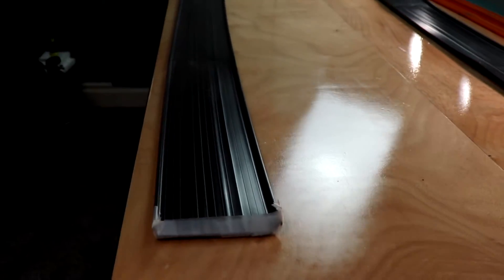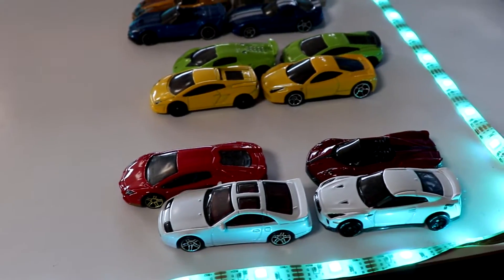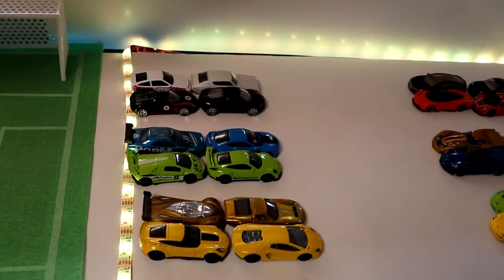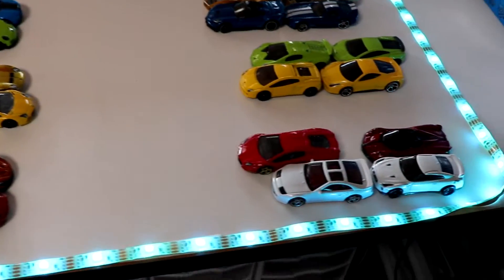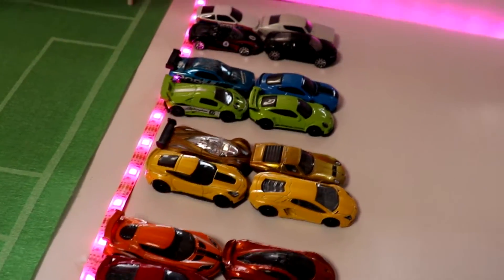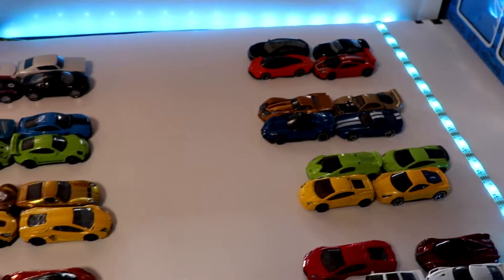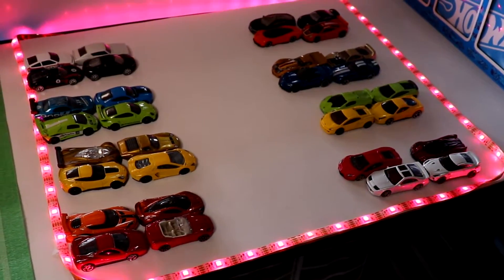We've got some beautiful cars coming out for today's event. It will be two teams for each Olympic team, so four cars from each Olympic team total competing in a single elimination tournament to the end. Now let's talk about the rules. There'll be two laps. The positioning will be decided after the first lap, and then the first car to the end will be the winner on the second lap. The first lap, it's whoever is the farthest — they'll get the inside lanes going outside, then the back row inside outside. It'll make more sense once we start.